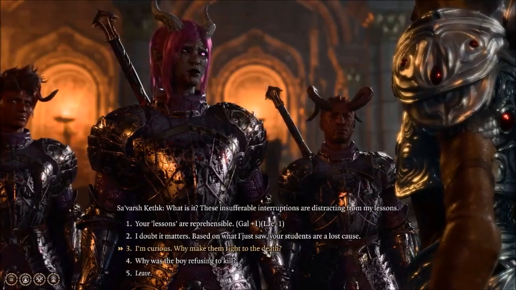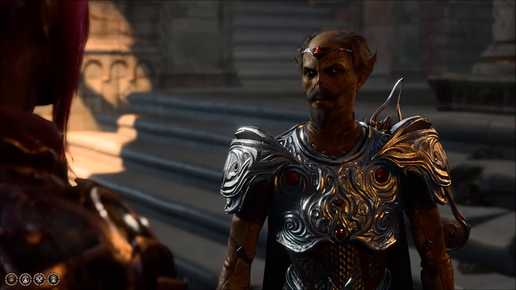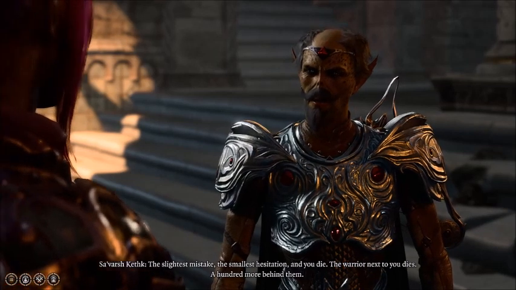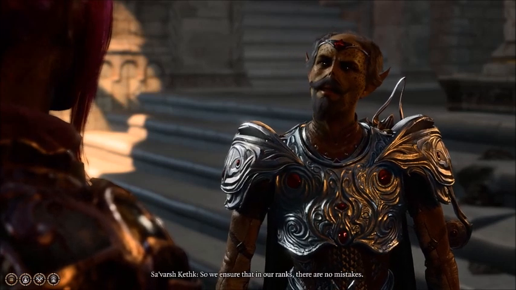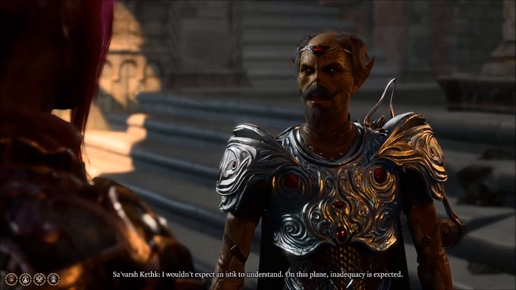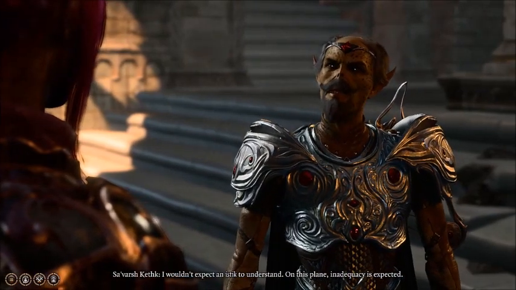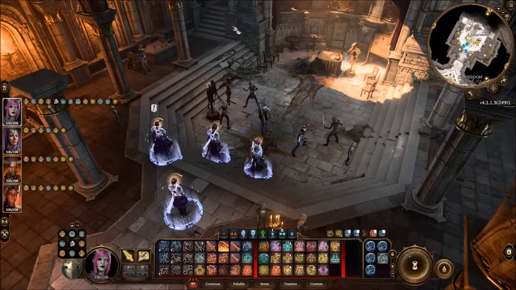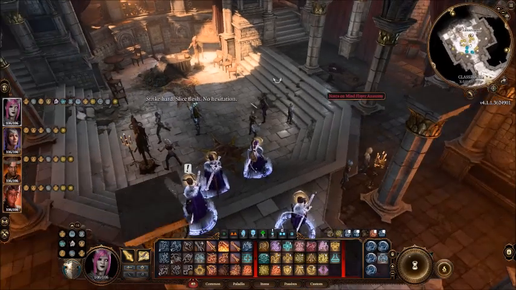I'm curious though, why make them fight to the death? Our wars are waged against Gake, not bandits and petty thieves. The slightest mistake, the smallest hesitation, and you die. The warrior next to you dies, 100 more behind them. So we ensure that in our ranks, there are no mistakes. I wouldn't expect an Istik to understand. On this plane, inadequacy is expected. I see. Strike hard! Slice flesh! No hesitation!